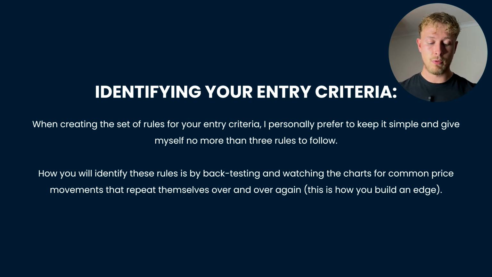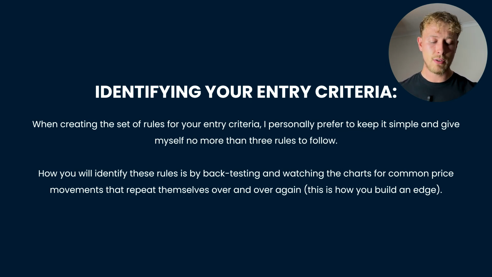So when creating this set of rules for your entry criteria, so your entry confirmations, I personally prefer to keep it simple and give myself no more than 3 rules to follow. The simpler the better. You don't want to overcomplicate your process. It's just going to make it harder to actually stick to and execute on consistently. So I personally recommend having no more than 3 rules.